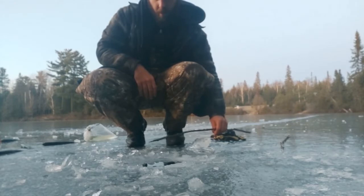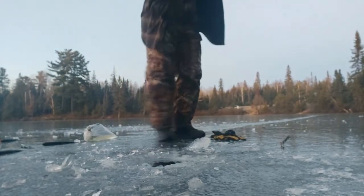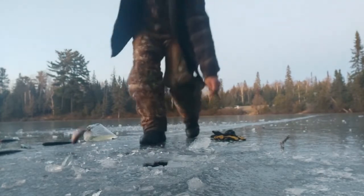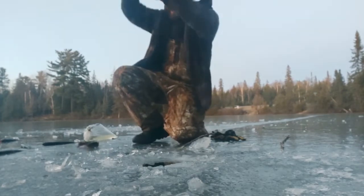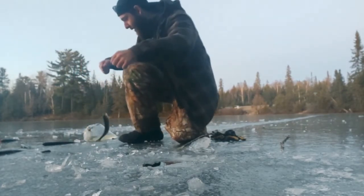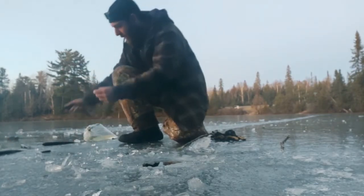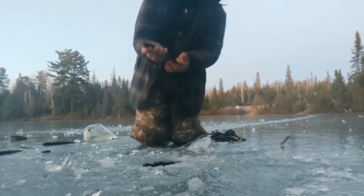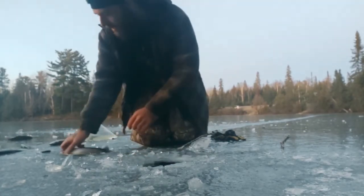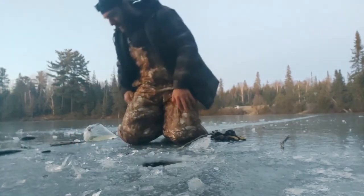Still there. There he is. There we go. That makes fish number 5, folks. This is too much fun. Ah, he was my minnow thief. There, so we're going to release this one. We're going to try for one more. How about that? There. That one's back in.